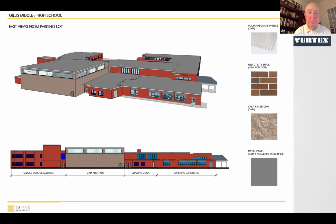Not to get too honed in on color or necessarily texture. I do think a split face would be nice, but it might be a combo of some split, some ground. But more to the conversation is, we did introduce those roof lines that had some pitched roofs and stuff like that. We're not showing those here because that is a cost premium, and it's a big increase in structural steel and space and all the stuff we don't want to encumber on this project. In particular, big roof spans like a box for a gym just wants to be a flat truss based thing. That's as simple as we can make it.